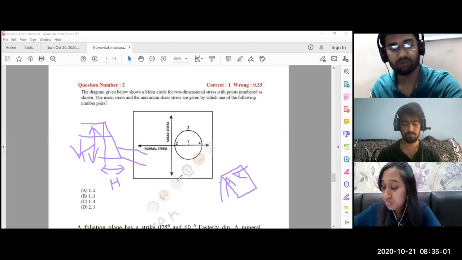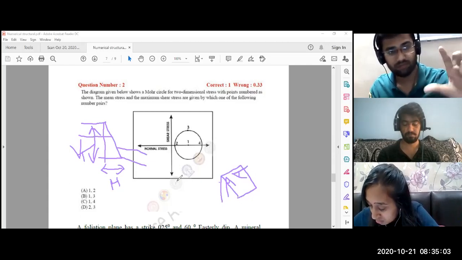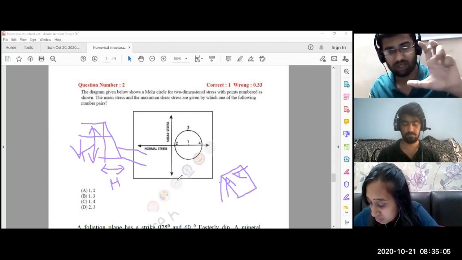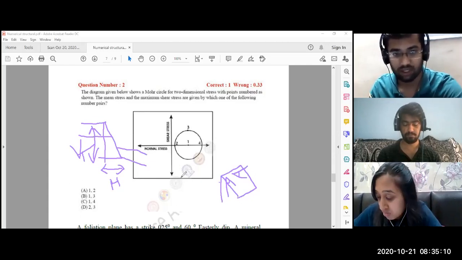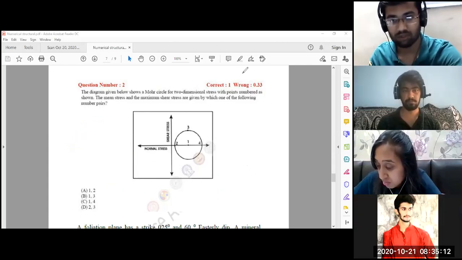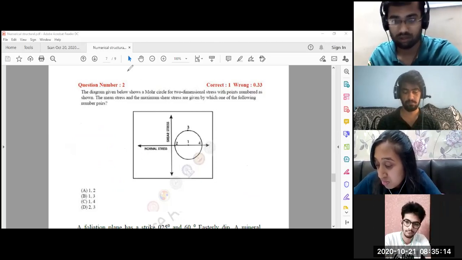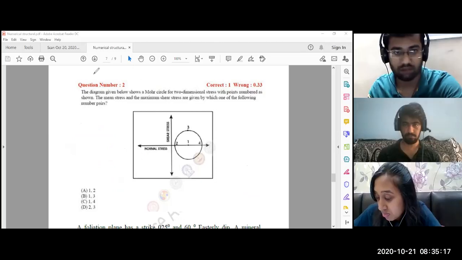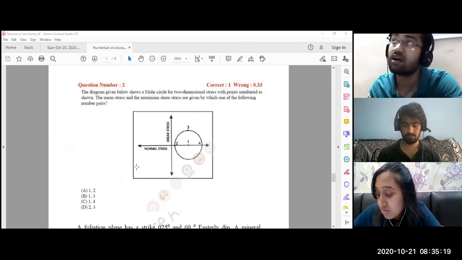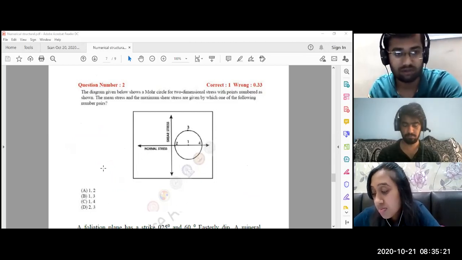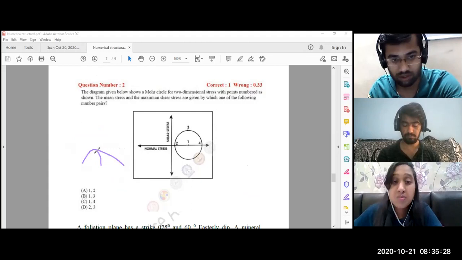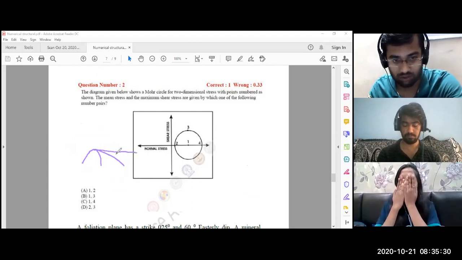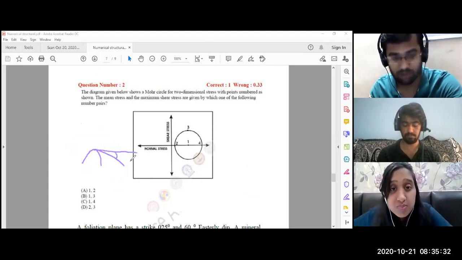Google a proper diagram. Write these five things in one place, try to note all 5 things on a single page and then remember with the correlation. Then you will not forget. Otherwise every time you will think, what was rake, oh, it is plunge, it will be like that. What is plunge? This is your fold, this is the fold axis and this is your horizontal, this angle is your plunge.